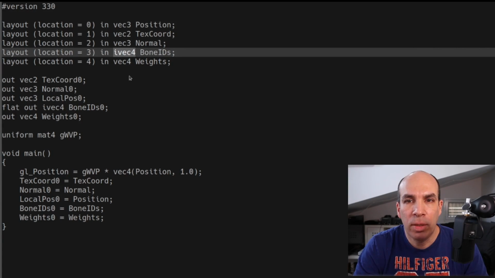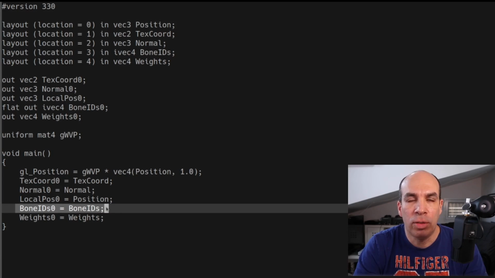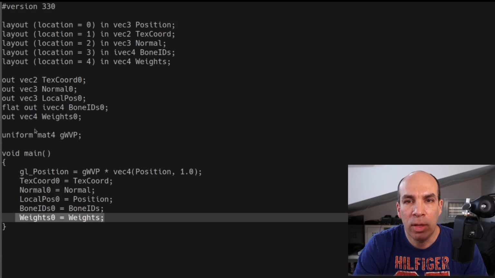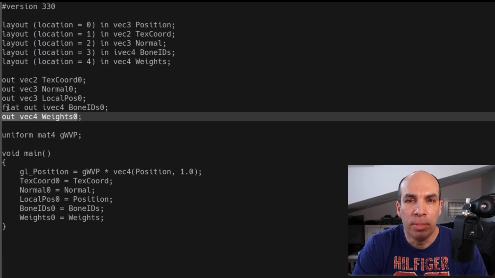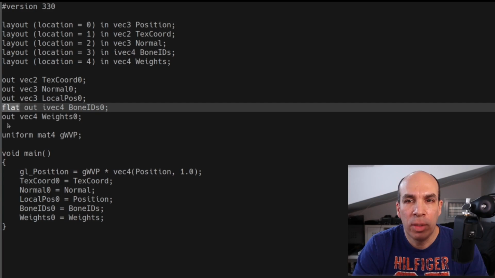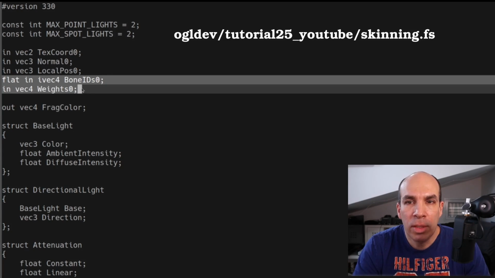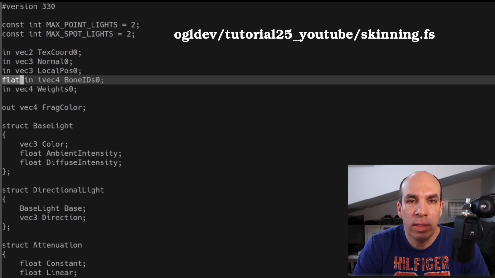The vertex shader simply copies the 2 attributes out to the fragment shader, so we also need to declare them as output attributes. Here, we meet the type qualifier flat for the first time. We're used to having the rasterizer interpolate attributes such as colors and texture coordinates across the triangle face, but in the case of the bone IDs, it doesn't make any sense, so this flat qualifier basically tells the rasterizer, don't interpolate, simply copy the attribute as is. We have a corresponding declaration in the fragment shader, and we must use flat here as well. If we forget it, we will get an error that says that integer varying must be flat.